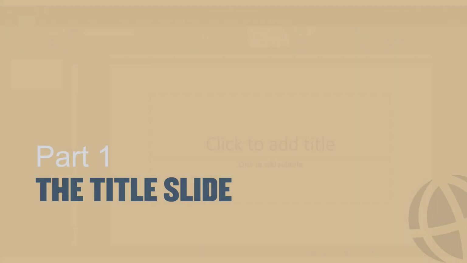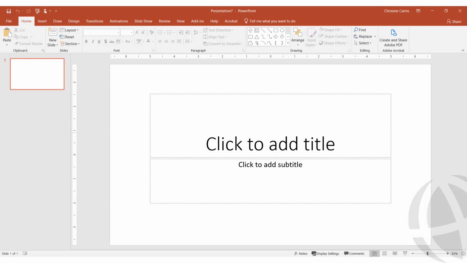I will begin with the title slide. When you open a new PowerPoint presentation, you'll see a title slide with pre-formatted areas to add text. Since APA-style student papers begin with a title page, we can adapt the title page guidelines to a title slide. Click on the placeholder text to type on the slide.